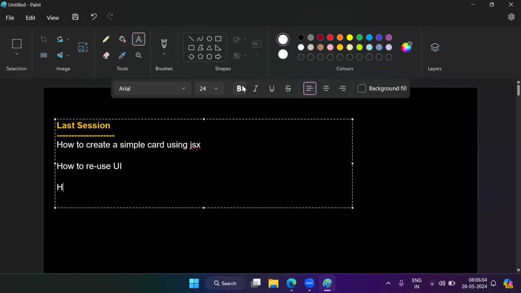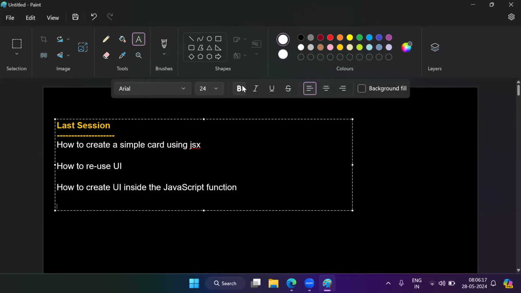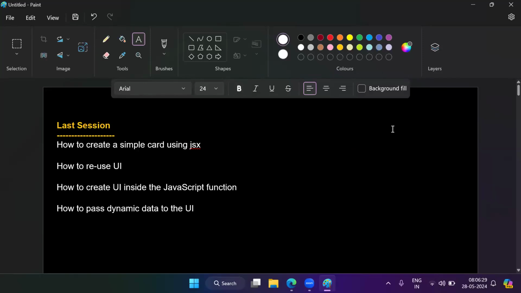Then we saw how to create user interface inside a JavaScript function. Apart from that, we saw how to pass dynamic data to the UI. This is what we saw in the last session.